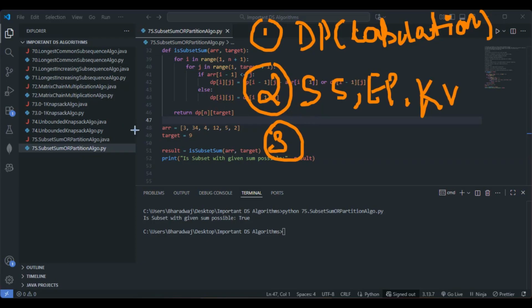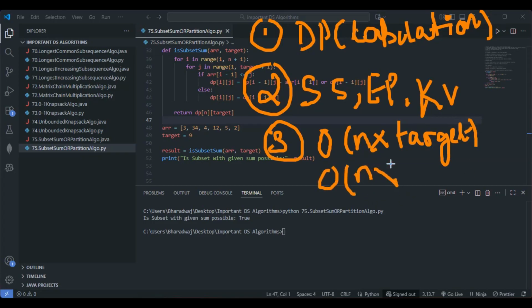So what will be the time complexity and the space complexity? The time complexity would be big O of n into target, and the space complexity would be big O of n into target as well. It can be optimized to big O of target as well.